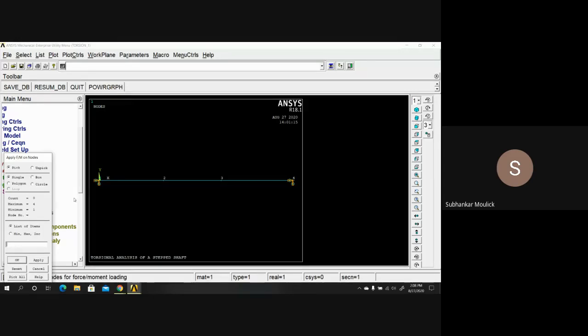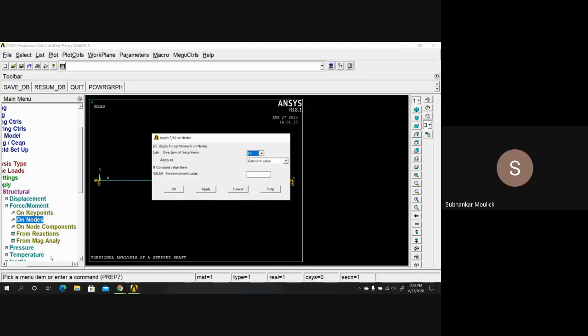So let us pick first node 2, then click on apply.